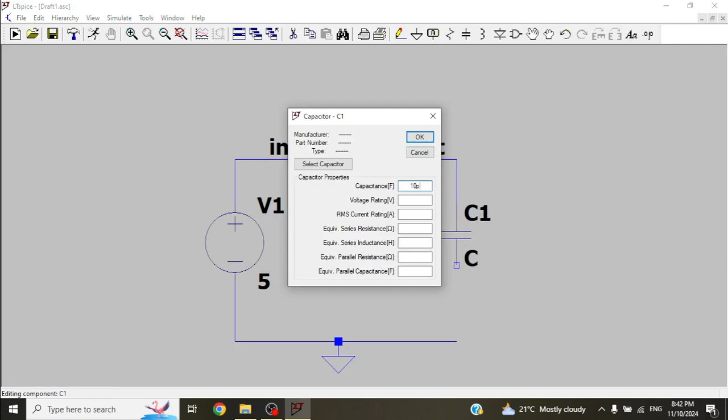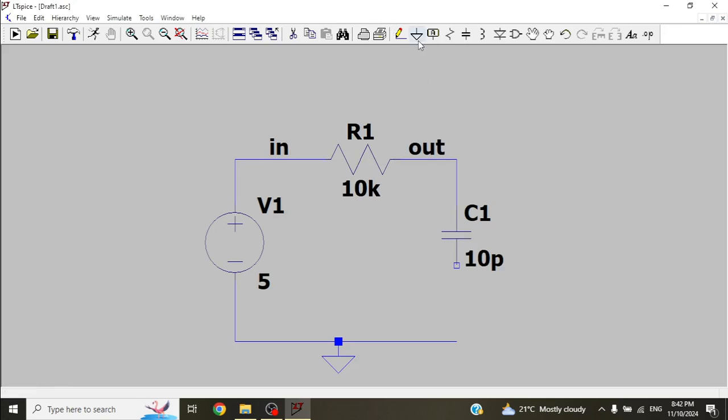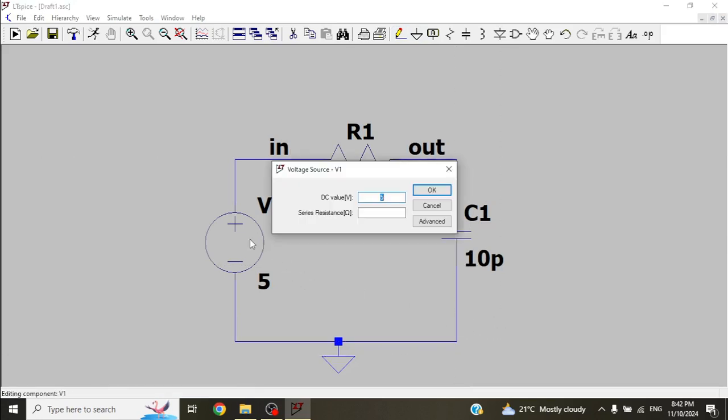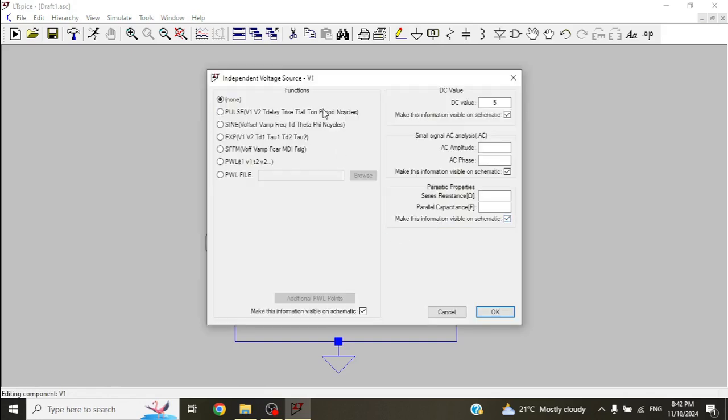Let's close this circuit. Okay. Advanced. Okay. So we need to run AC analysis. So we need to set an AC magnitude, or AC amplitude, of 1.